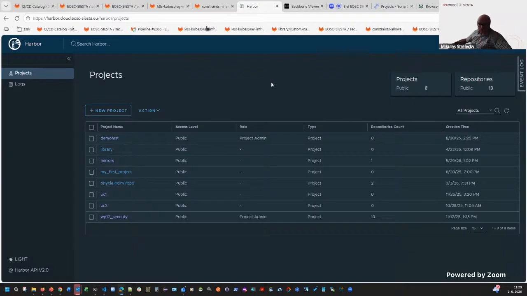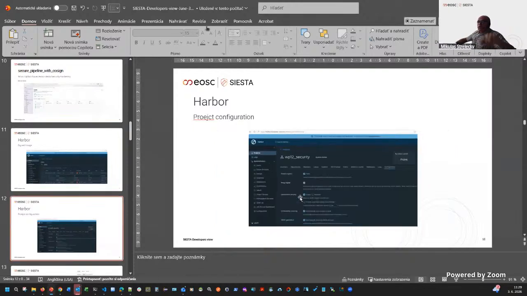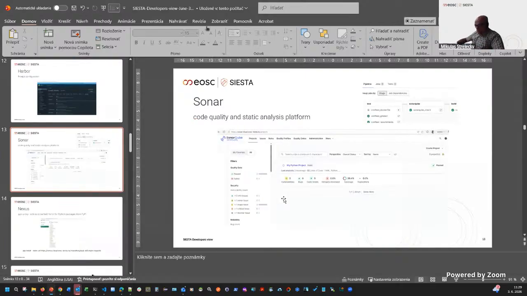So again, we need Harbor as one source of truth for everything which is deployed on the cluster. I will tell you more about this later as we come to the runtime security hardening.